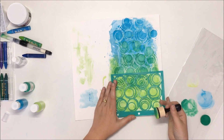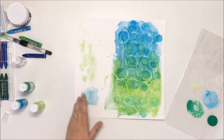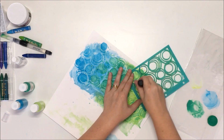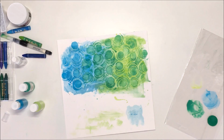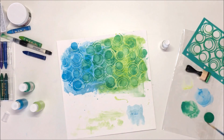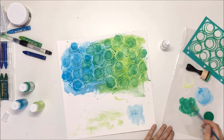And I wasn't really being too particular about applying this, because I knew I wanted to cut a title out of it. It really doesn't matter if it looks like a hot mess, because once you cut your title out of it, you can't tell what it looked like beforehand anyway. I just really wanted to add some beautiful colours and patterns and textures to the background so that it would look really pretty when I cut my title out of it.